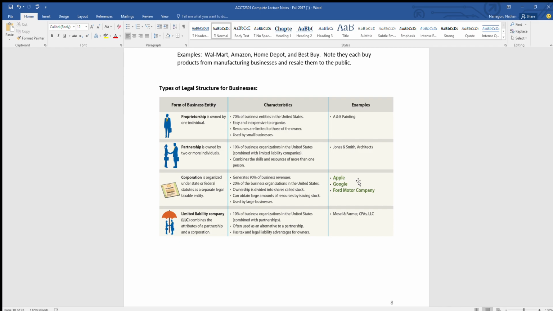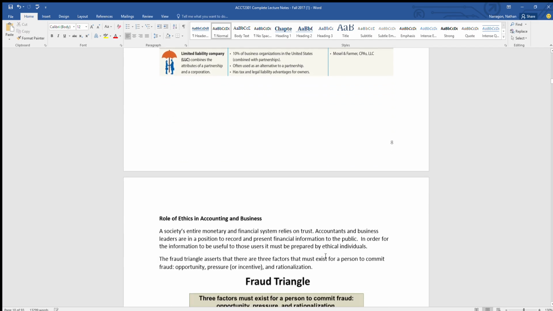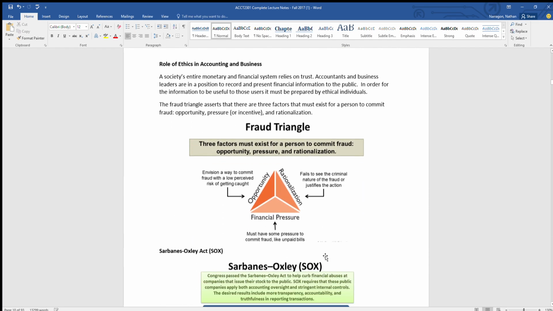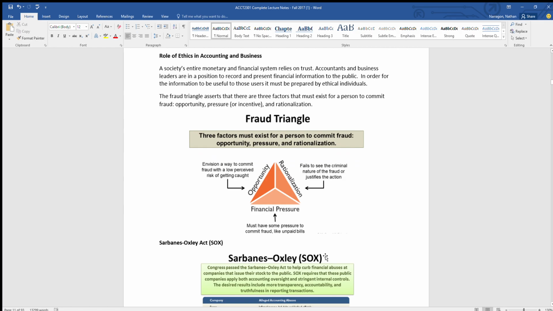But anytime you see LLC, that's what it stands for, Limited Liability Company. You may see PLLC. Those are only for professionals. So again, lawyers, accountants, anybody that's a big professional. So the next part in this chapter, yay. Again, this is chapter 1, so it's going to have a lot to it.